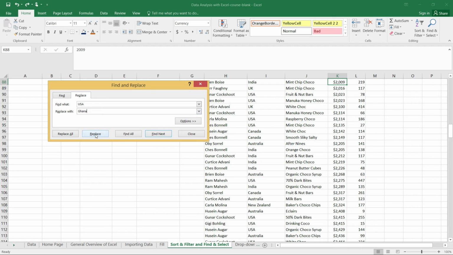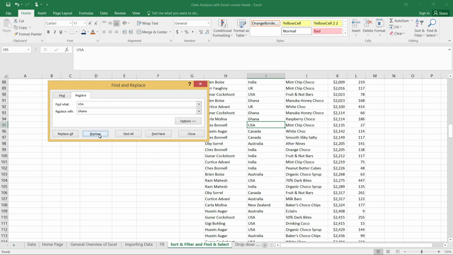Right, I can also just choose replace. Replace will only replace one after the other. Maybe you don't want to replace every US word, but you want to do it one after the other.